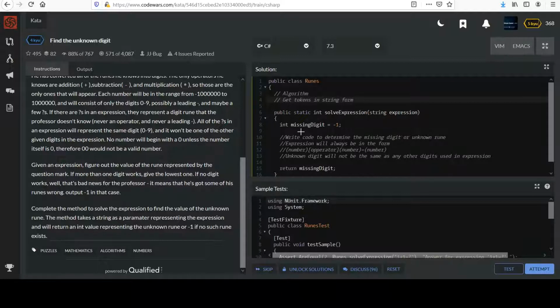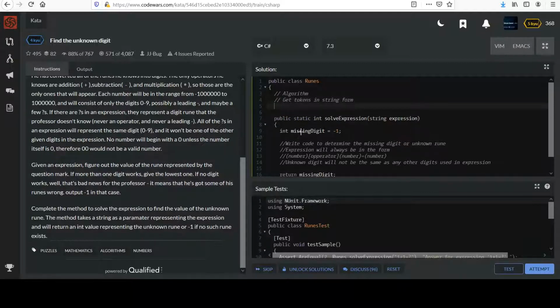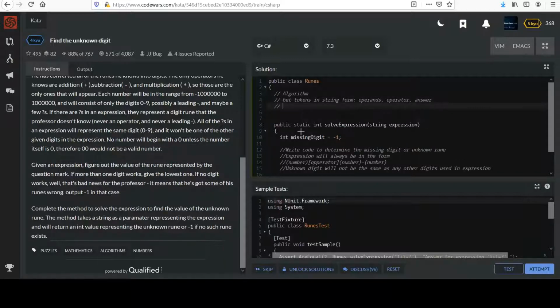Again, they could have question marks mixed in at certain digit positions, but that's where we'll start. Operands, operator, answer. So once we have that, we should make a note of which integers are already in use, right? Because we know the question mark value that we're seeking is not one of the ones that appears. That was part of the rules.